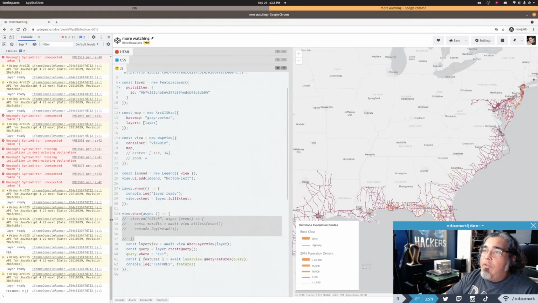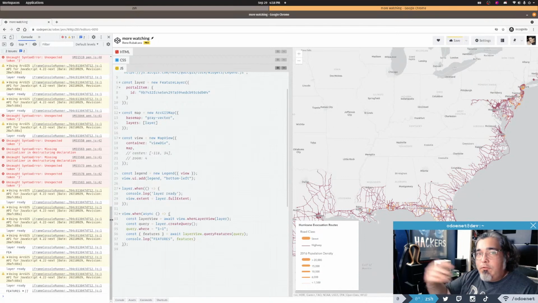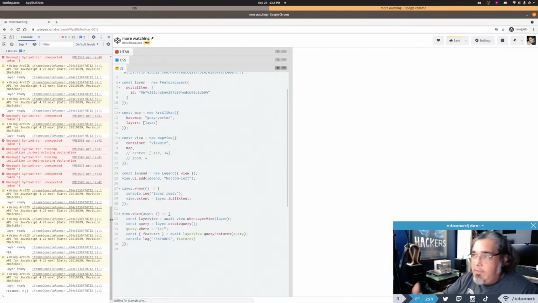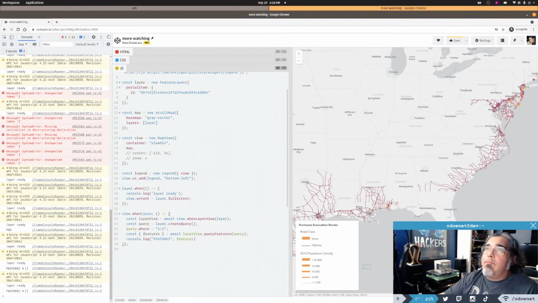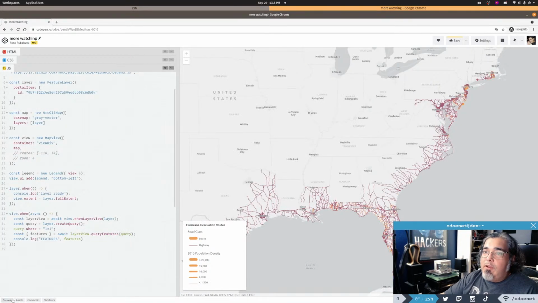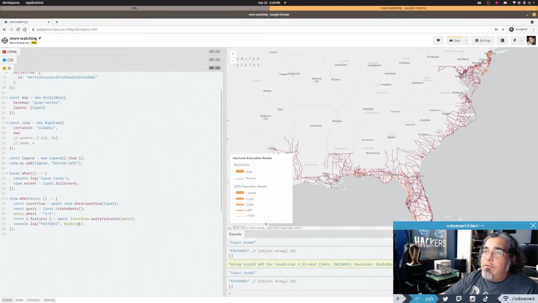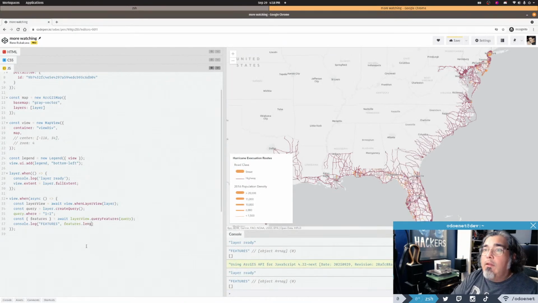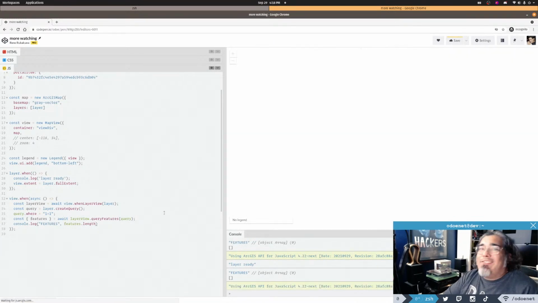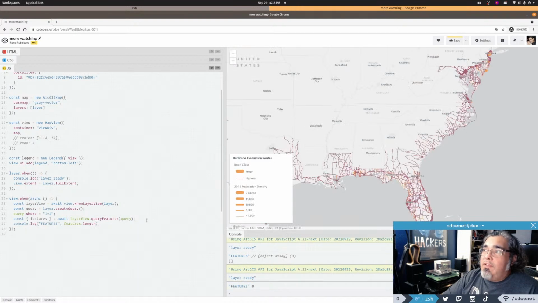So you could query the layer, but then you have to do a round trip. But we've already done that. We already got data, so we got those features in there somehow. Let me close this and open the regular console. And let's just do features.length. Okay, so how do I know when I can start using this layer view to do any kind of client-side stuff?